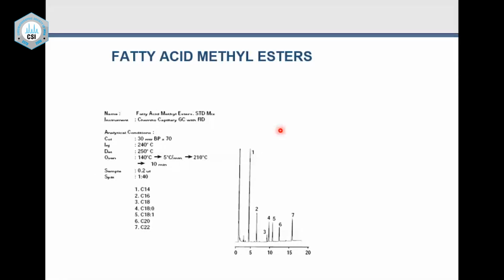And then generally what we do is we derivatize these fatty acids and convert them into methyl esters, because long chain fatty acids will give very long tailing peaks, or some of them will come after a very long time on normal columns. Once we convert them into methyl esters, they become volatile and non-polar. So this is one way of working in a GC: you can derivatize the compound, convert it into another form which makes it non-polar, and then analyze these fatty acids as methyl esters.